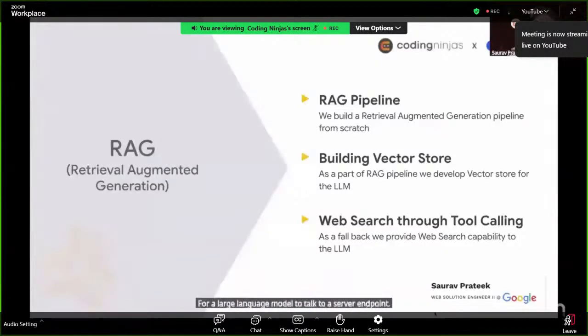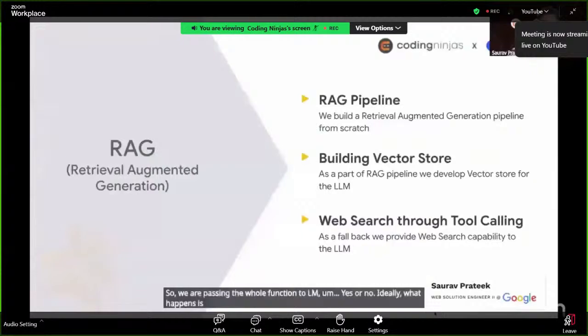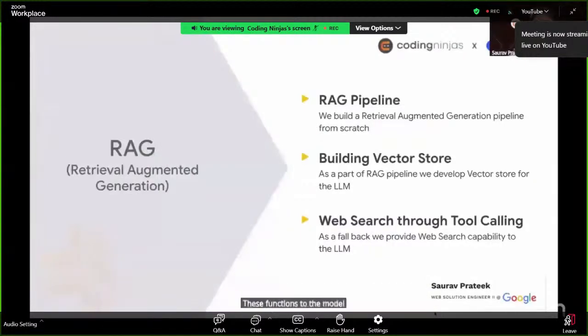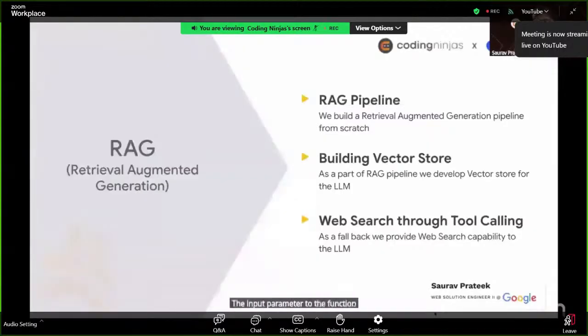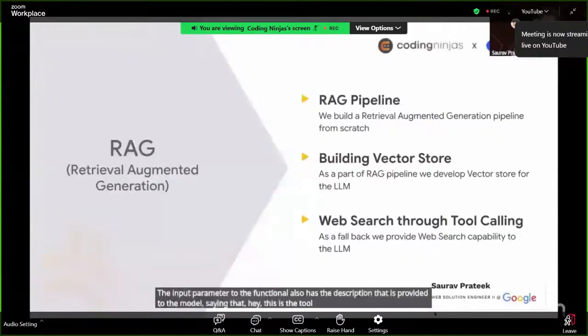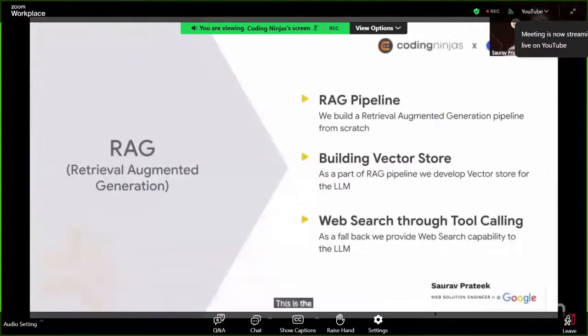So are we passing the whole function to the LLM? Yes or no? Ideally, what happens is that you bind these functions to the model, and the model has the capability for us to bind functions to the model. When we bind the functions, the functions have descriptions, and the input parameters to the function also have descriptions that are provided to the model, saying that hey, this is the tool, this is what it does, this is the input it takes, and this is what the output is all about.